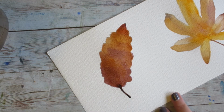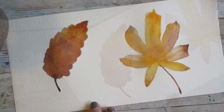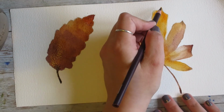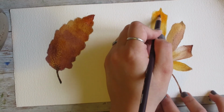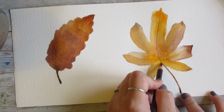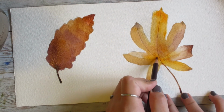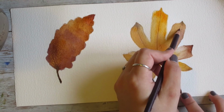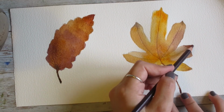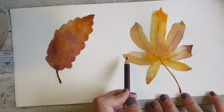I could use my beautiful, precise synthetic sable brush to draw these lines, but I am all about using what is effective. I am not interested in whether my watercolor drawings will be Watercolor Society approved. I am not interested in meeting the criteria that people set up that watercolor must consist of only transparent watercolor. I like to use whatever tools give me the result that my work and my drawing desires and inspires.